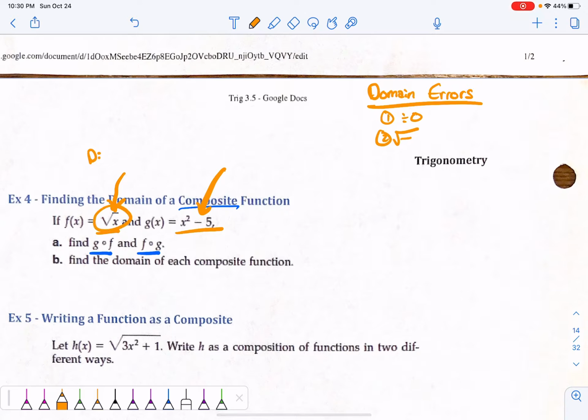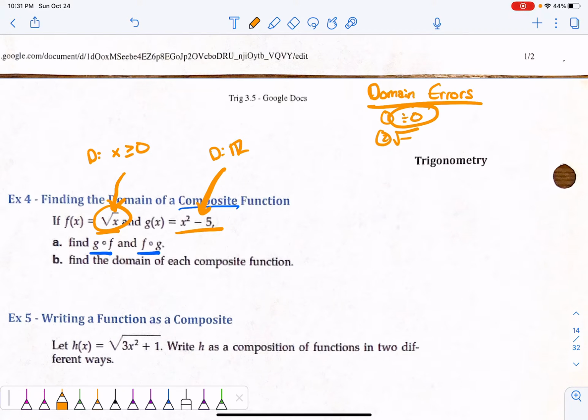Okay, so this guy, we have to worry about having a negative inside of a square root. And this one's pretty easy to do. You can do this without having to do all the steps. You can just say that x has to be greater than or equal to 0, right? Because otherwise, if he's less than 0, we would have a negative in there, okay? Versus this guy's domain, this guy is an x squared minus 5. He doesn't have a fraction, so we don't have to worry about dividing by 0. He doesn't have a square root, so we don't have to worry about that guy. So he has a domain that could be all reals. We can plug in any number we want to in for that guy, okay?